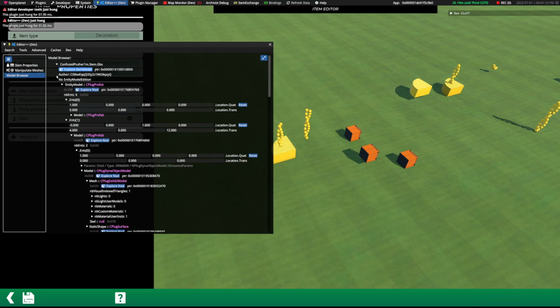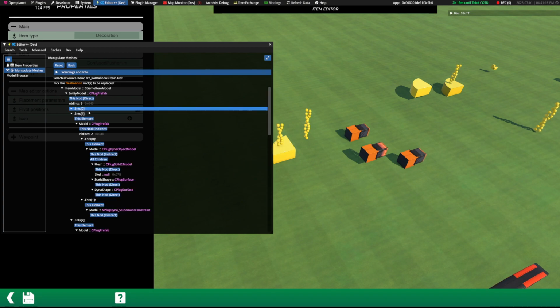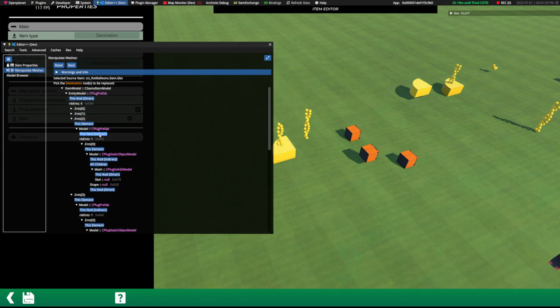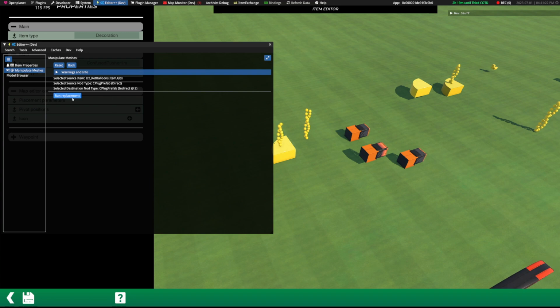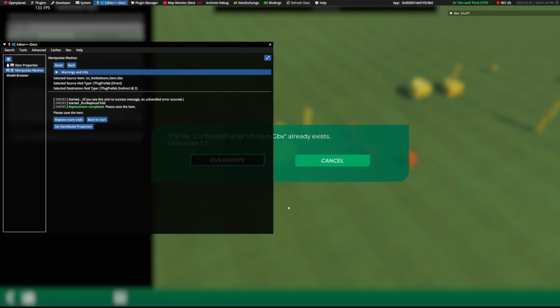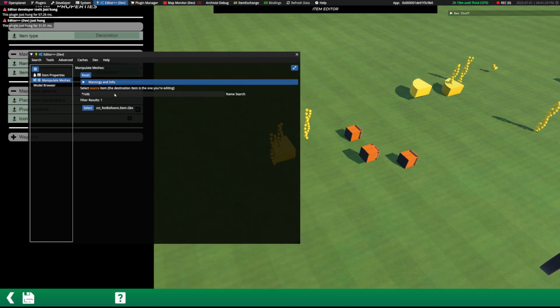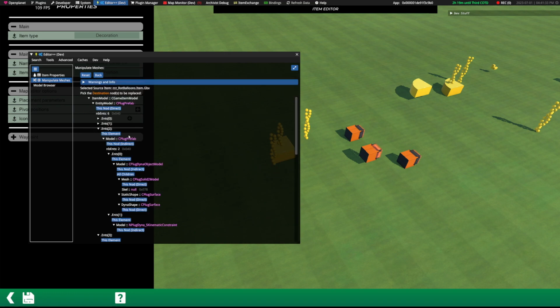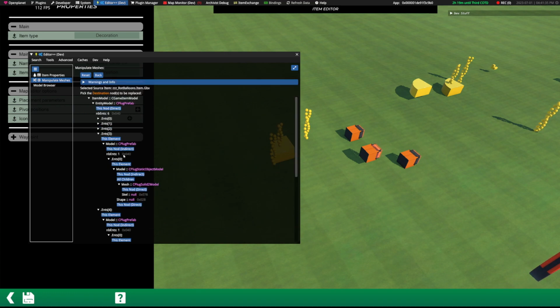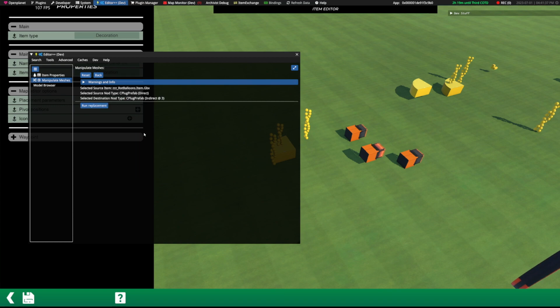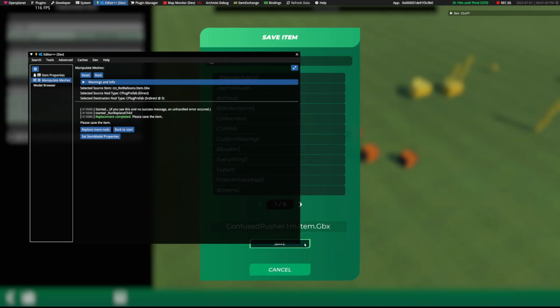Edit it. Select the prefab, run, save, leave, edit. The prefab, everything, run, save.